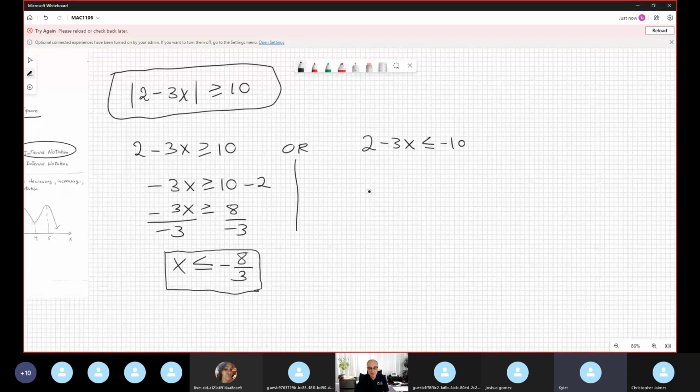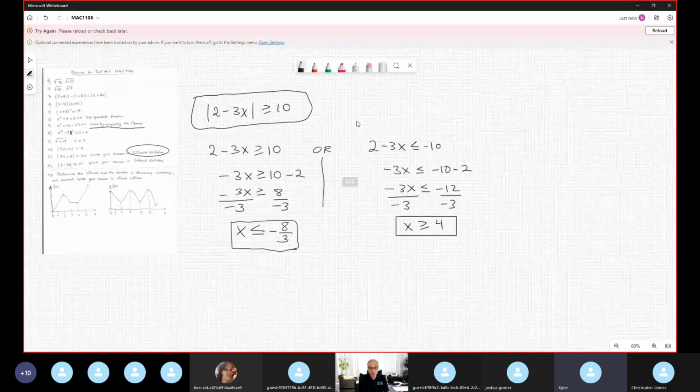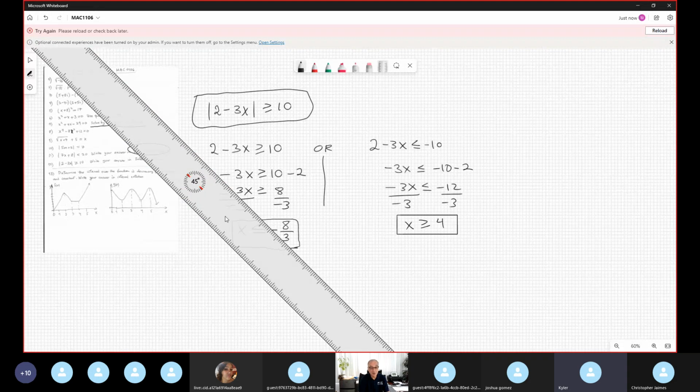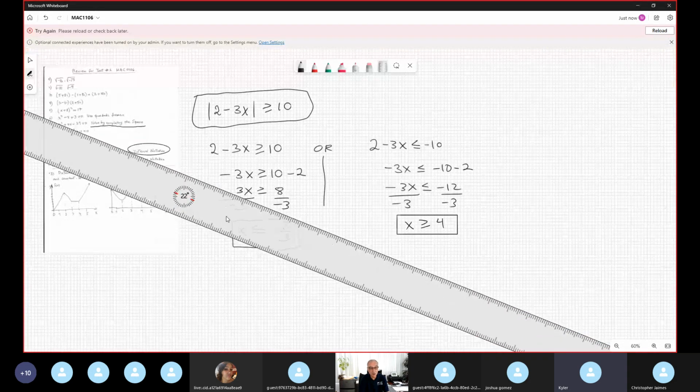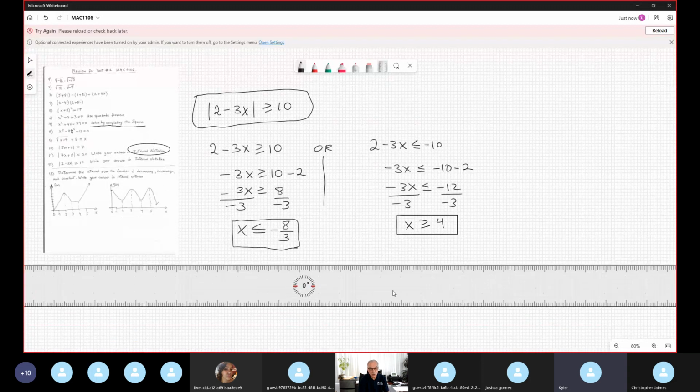the second part: minus 3x less than or equal to minus 10 minus 2. Minus 3x less than or equal to minus 12. Divided by negative 3 one more time. And thus x alone is greater than or equal to 4. Okay. However, they want interval notation to see it more clearly. In my opinion, remember the compound inequality solutions, we end graphically to understand the connection between each part.